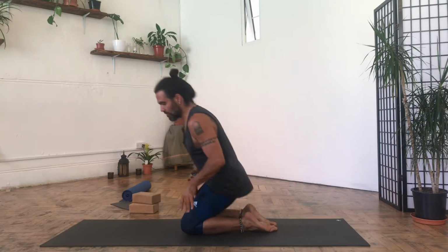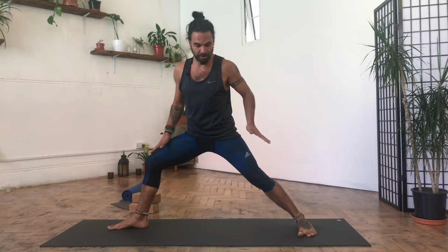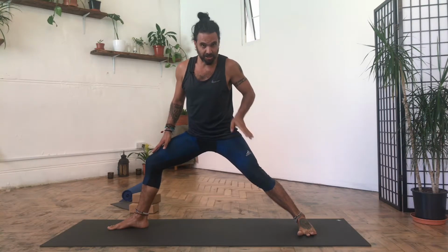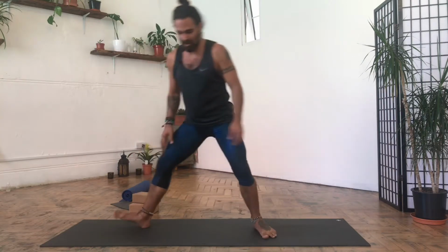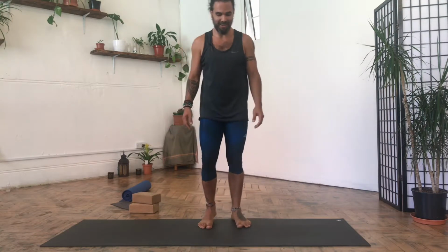So just a review. For these standing poses, the strength of the pose comes more towards the back leg. So make sure the legs stay straight, strong, pushing with the back foot. So now we're going to come into a horse stance. Give your legs a shake if you need. I need it.